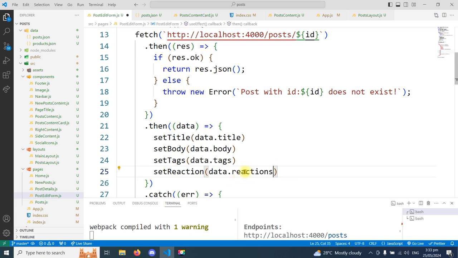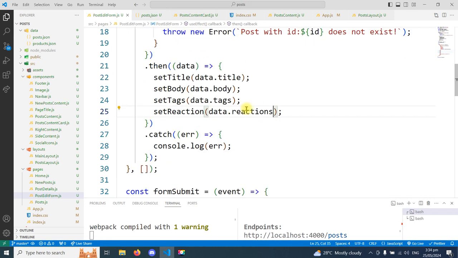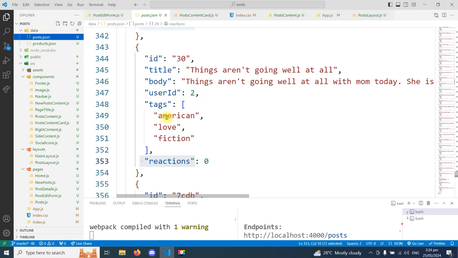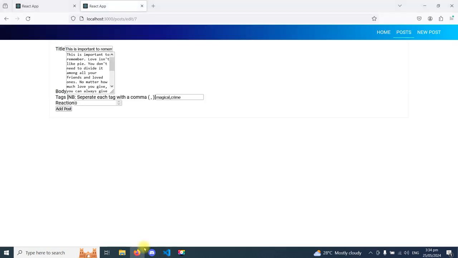Sorry, it's going to be data.reactions because when you log, that is how it comes. So if you make a mistake and think because of the way you have named it here, it will come the same way, it won't work, because in the DB the name showing here is what it's going to use to actually retrieve. So let me show you a practical example.